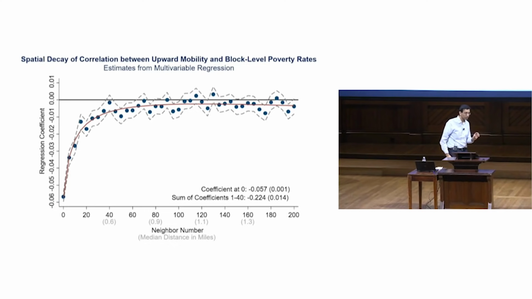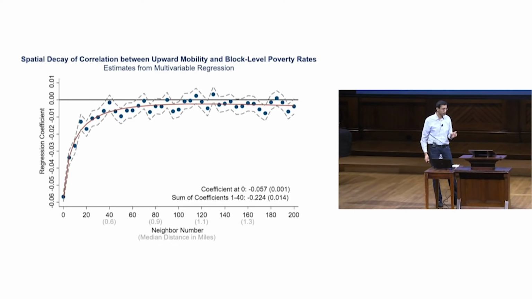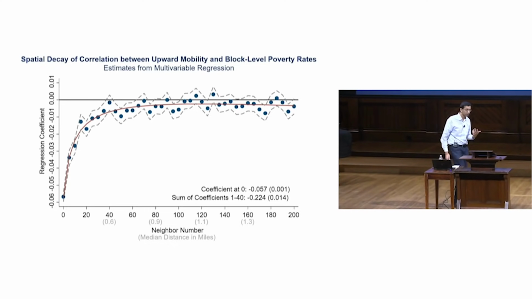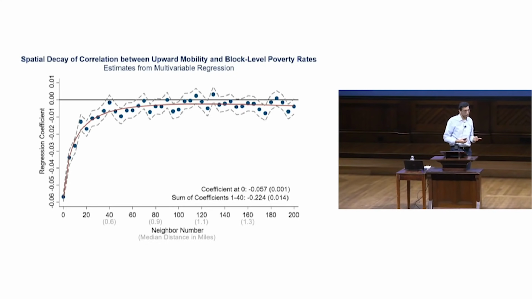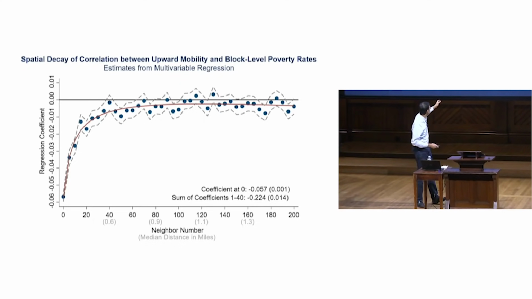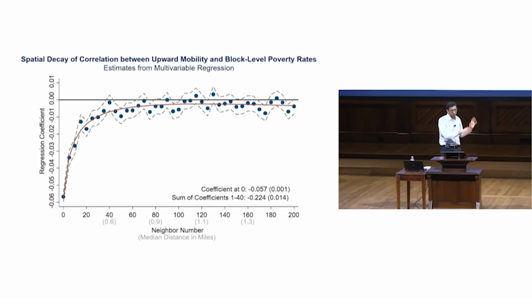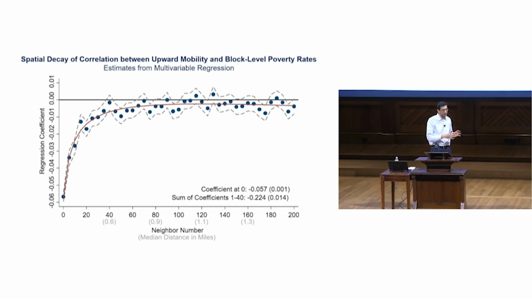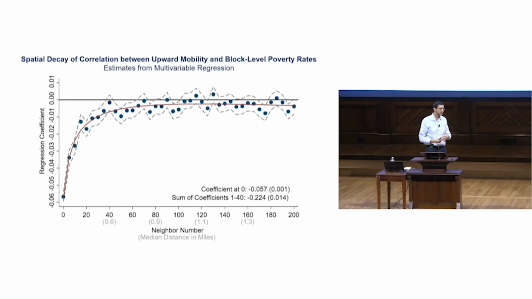But especially when you get down to a very, very small geographic unit, you start to have a lot of statistical noise, which is going to make the correlation smaller, right? Because in any one block, some kids happen to do well, some kids don't. When you have a lot of statistical noise in the estimates, the correlations will get smaller. And so that's why you shouldn't overthink the magnitudes in these charts. If we just think about simple correlations, with poverty rates in your own tract, you find something like 0.4, 0.5, which are pretty big.